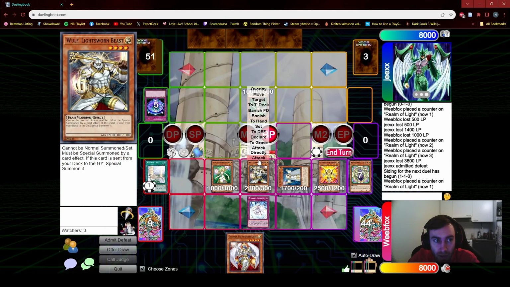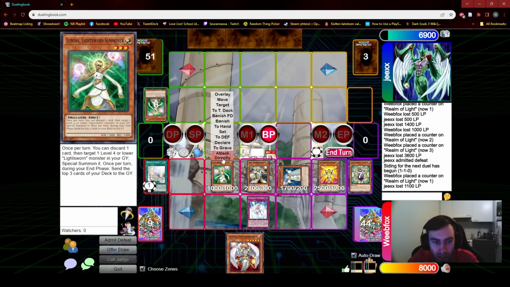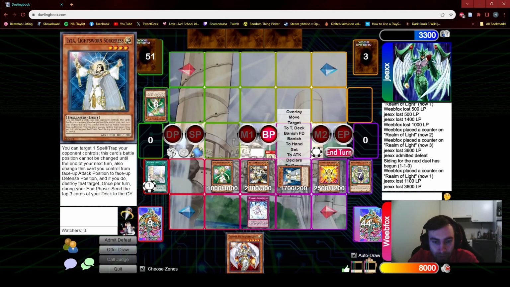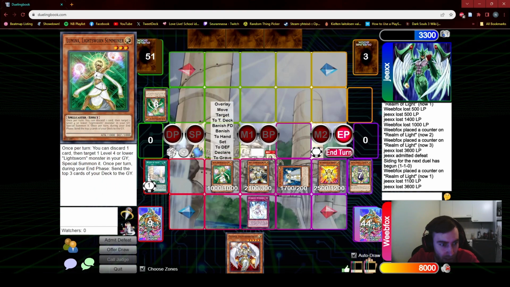So, 1,000. Wolf over Lumina for 1,100. Yes. Then Lumina for another 1,100. And then Guardian of Order for 25. Then we'll go main two, and we'll go end phase and all mill.